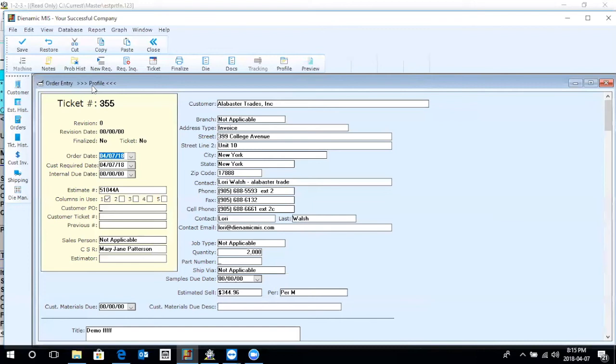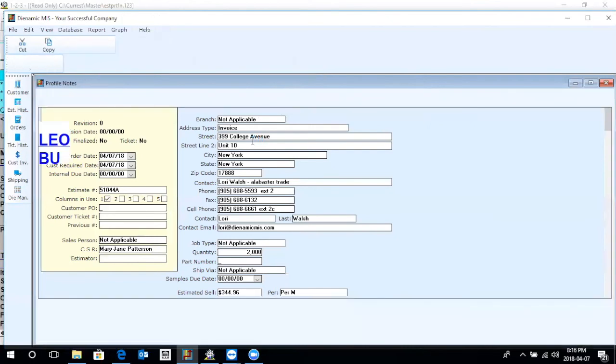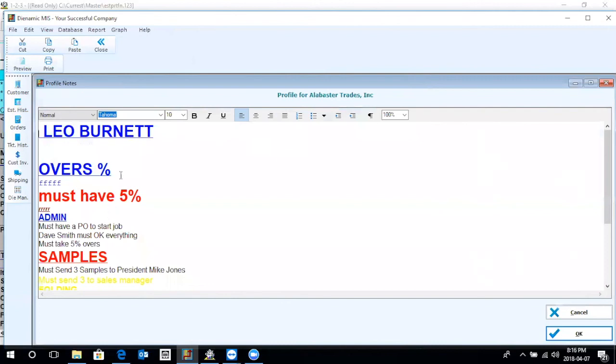So perhaps they want samples sent to somebody. They allow 5% overs, call their own truck, no deliveries after 5 o'clock. If you click on the profile button, that information is found right there, so you can ensure that the order is written up the way the customer wants it to be. So we have all that information there.